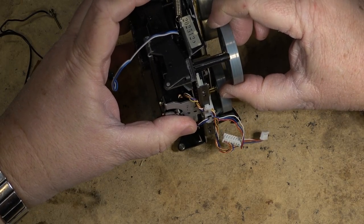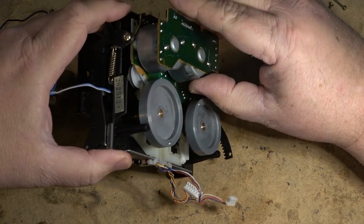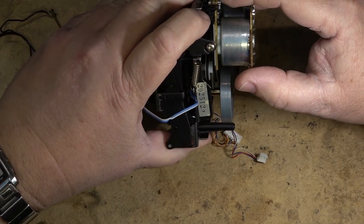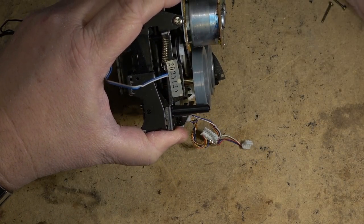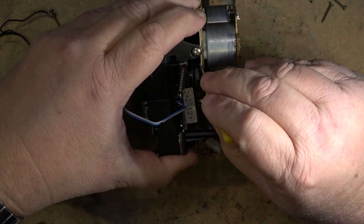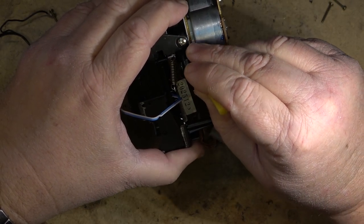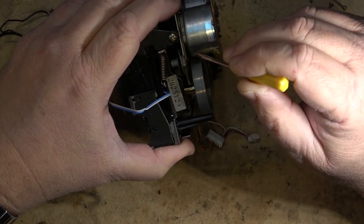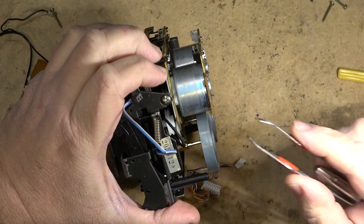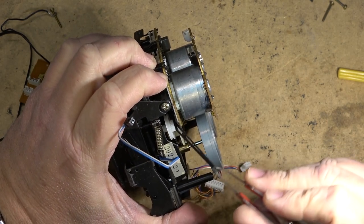If I pull the flywheels out completely, I can lift this whole piece off, but I don't know that I want to do that if I don't have to. If I just lift this out this far, I can slip the belt off and slip a new one on. There's the old belt. See, if I just move the motor back a bit, I have enough clearance that I can get the belt and pull it out like that.